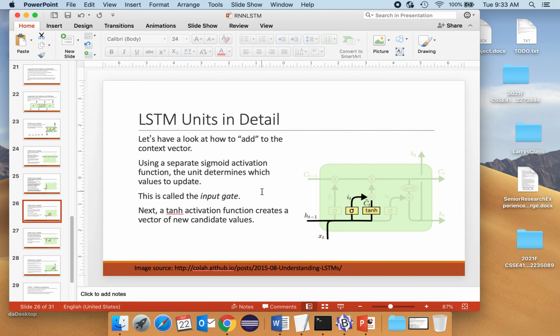Next, we're going to look at the input gate. The purpose of the input gate is to determine which information to add to our context layer. We have a similar operation, as you can sort of see. We'll go to that in a moment. There's a multiplication over here. So we have a separate sigmoid activation function. Again, it's the weighted inputs, but it's a separate function. It's not the same as this one over here, that determines which values we should update. Over here we determine which values we are going to forget, and which values we should update.